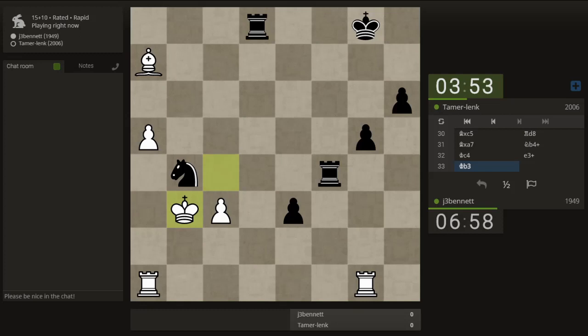Oh, two things are hanging, actually. His knight is hanging from the pawn. And this is hanging from the bishop. So he only has one move. He's got to play knight here, I guess. He doesn't. He doesn't. Well, that works too. This guy's pretty clever, huh?